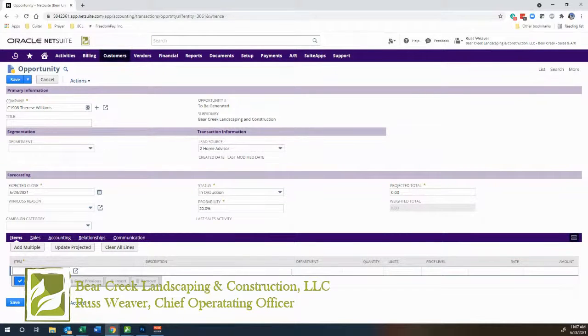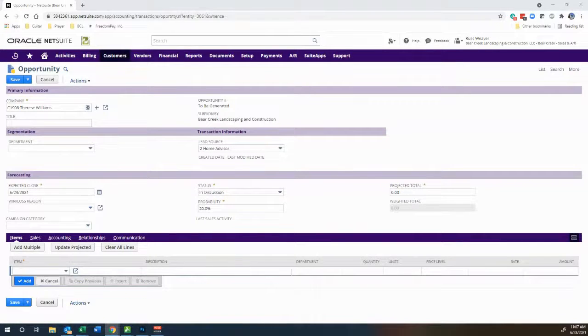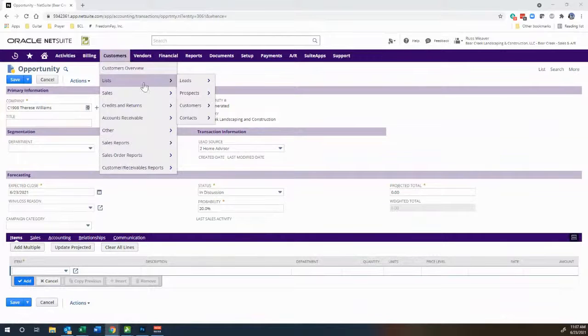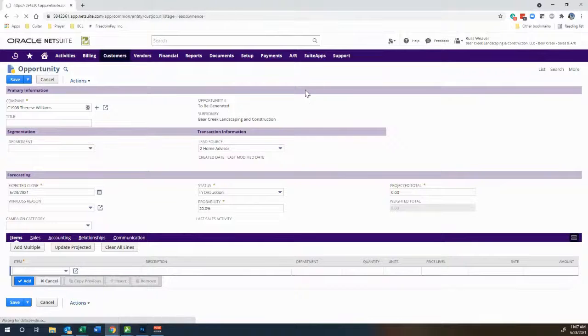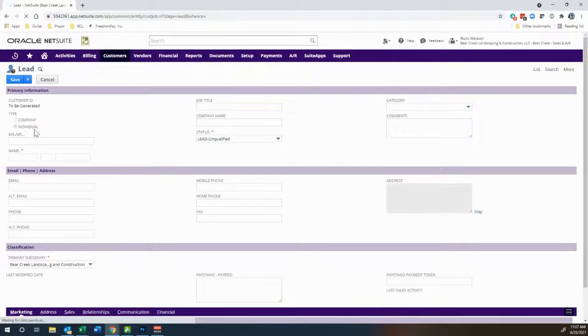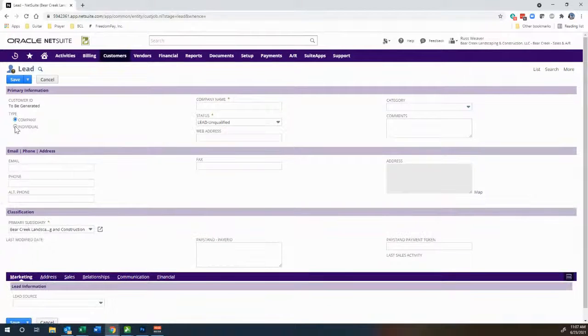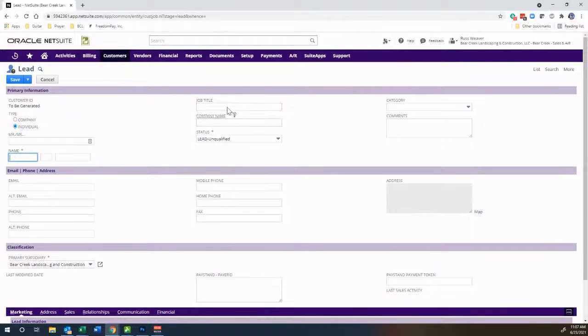So in our terms and our language terms, let me get rid of this overlay too. Sorry, guys, I know this is kind of generic here. When you're going to build a lead, let's just do this from beginning to end. Okay. If I was on my own and I was building a lead, come on. And I'm going to leave this full screen. It's an individual or a company, right? I'm going to pick which one. Now, if it's a company, it's going to require this information. If it's an individual, it won't.